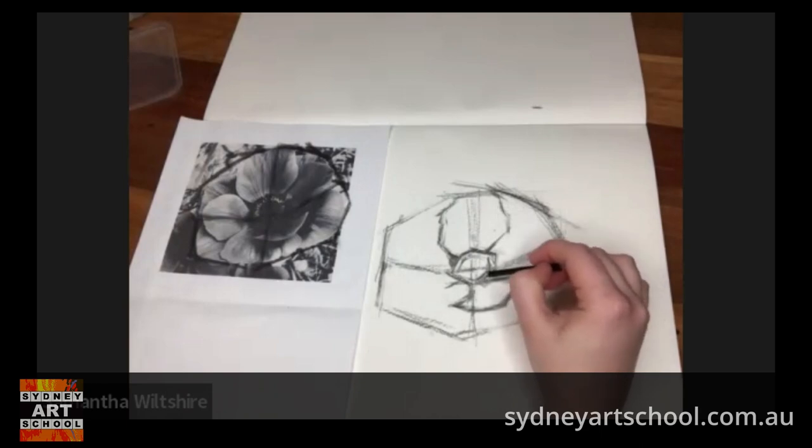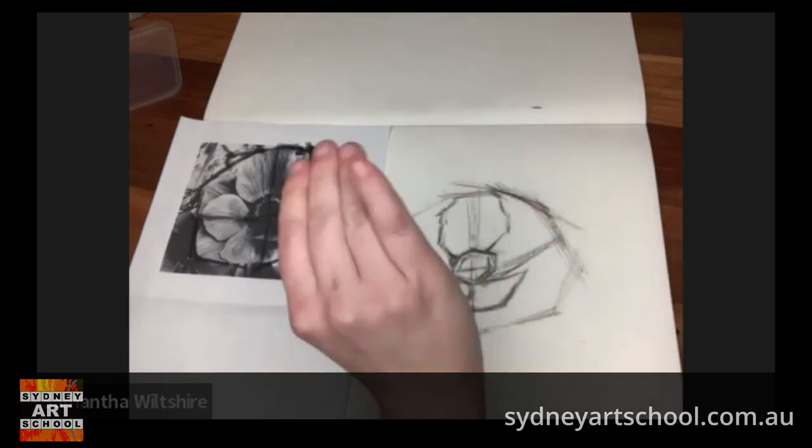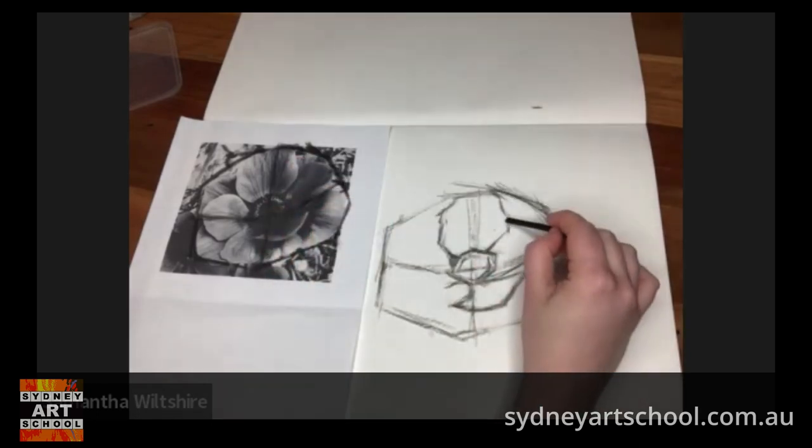All right, the next petals that I'm going to tackle are going to be this one over here. Again, the reason being because that is the one that I can see in the next layer underneath those top petals.